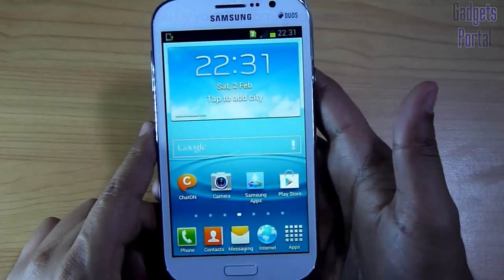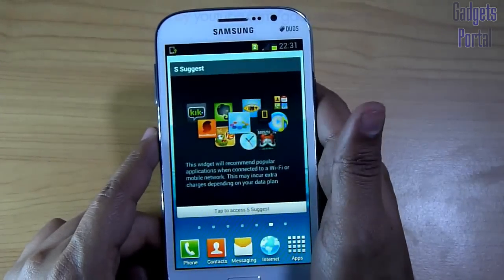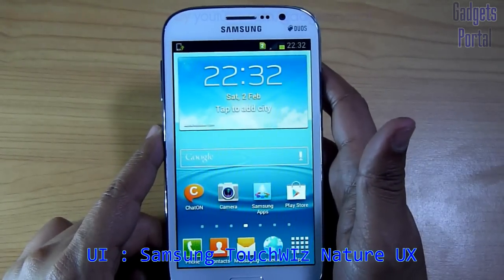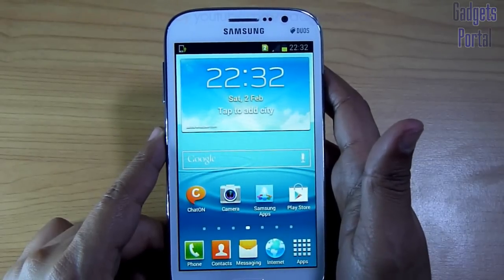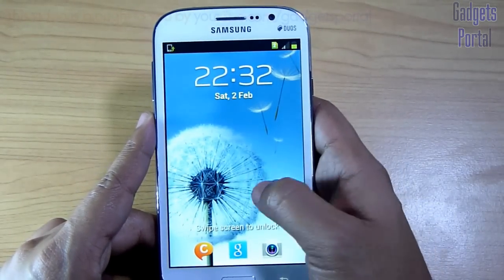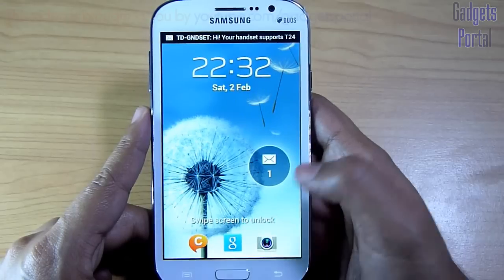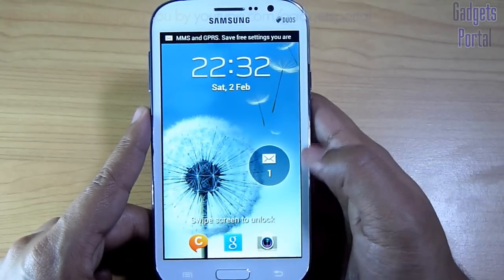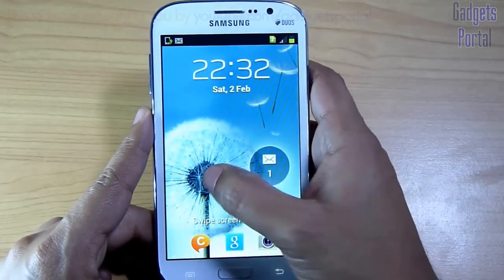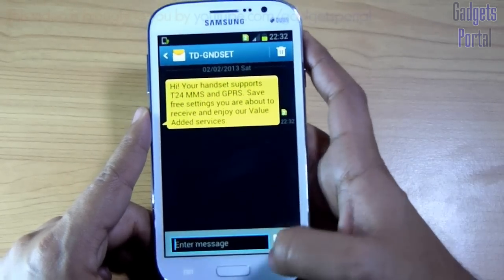This phone is running on Android Jelly Bean, that is Android version 4.1. The user interface is just the same as Galaxy Note 2, Galaxy S3, etc. — that is Samsung TouchWiz Nature UX, which is absolutely brilliant, the most advanced user interface on a mobile phone. Here is the lock screen with a very nice ripple effect because this UI is inspired by nature. There are some quick launch apps along with notification bubbles — you can launch them just by swiping on the screen. You can also access the notification window right from your lock screen.